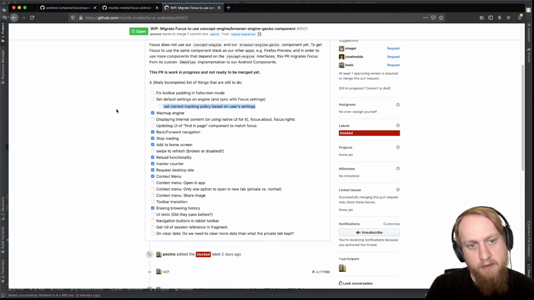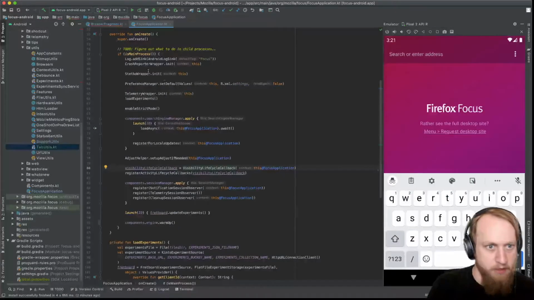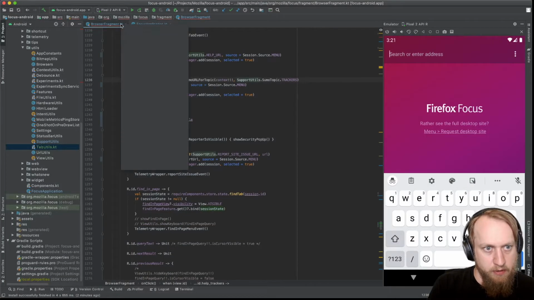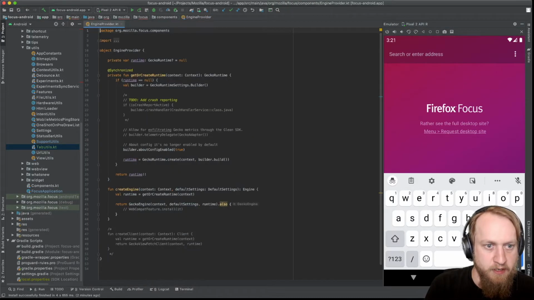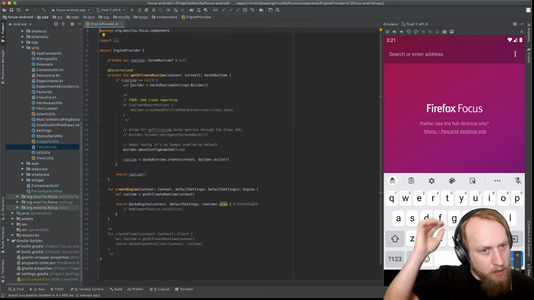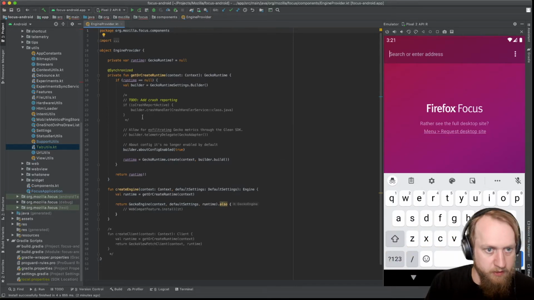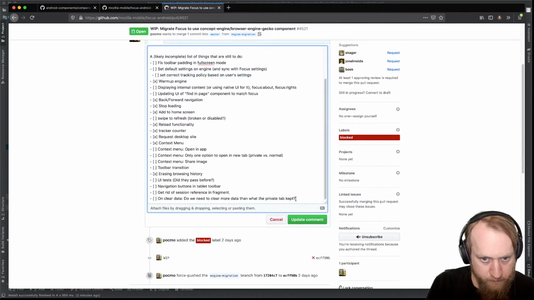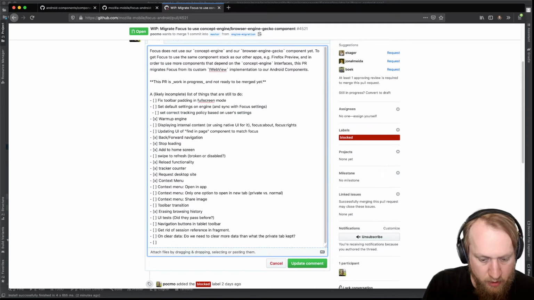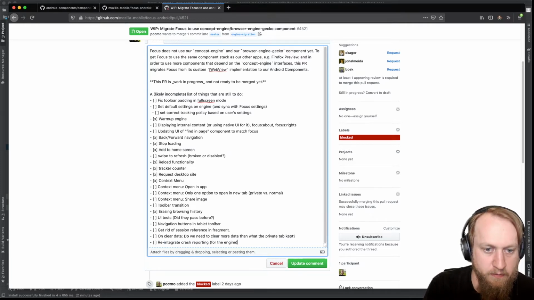I think the tracking protection policy is maybe something we could look into now. And for that, we need to go to the engine provider. Oh, and while I see this to-do here, I think this is missing on our list as well: integrate, or reintegrate, crash reporting for the engine.